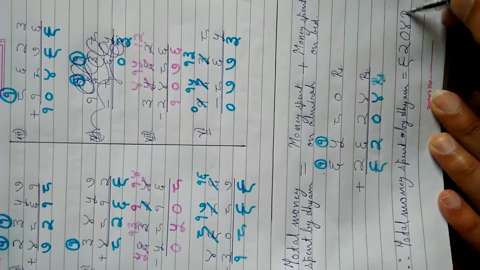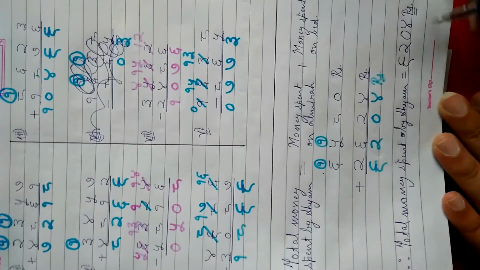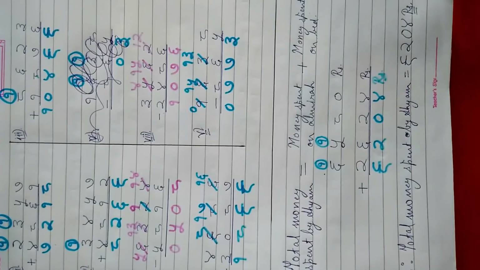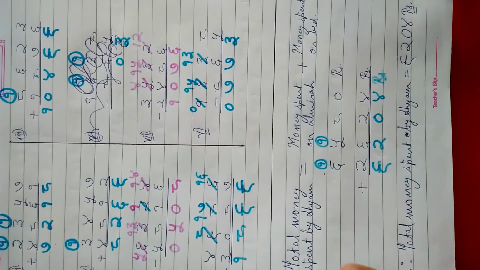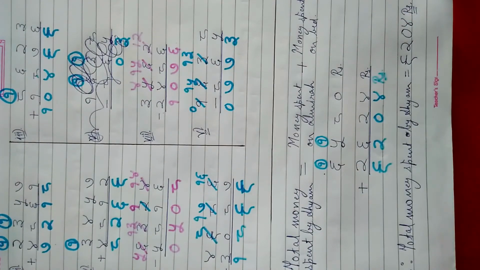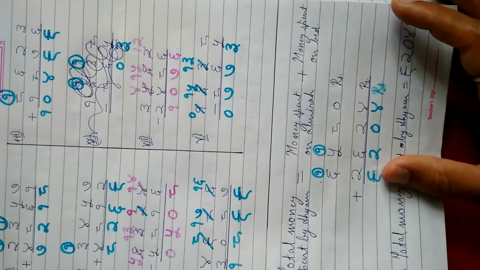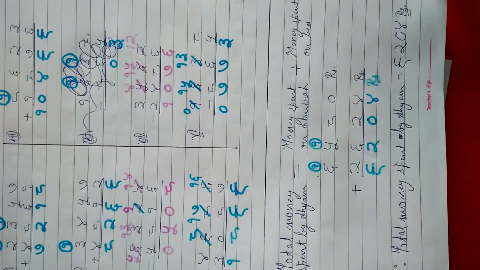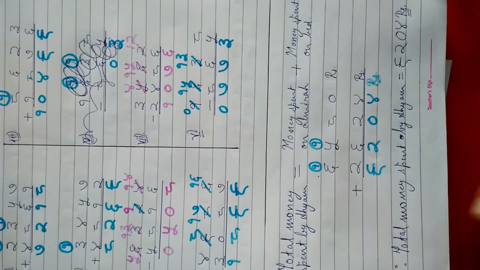9,204 rupees. Answer also you can write, but we are writing language, so it's not necessary that you write answer over here. Okay, so word problems are very easy. It's just your English should be at least fine to understand the question, and your brain, your common sense should allow you to take decision when you have to add and when you have to subtract.